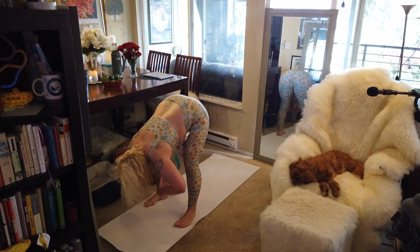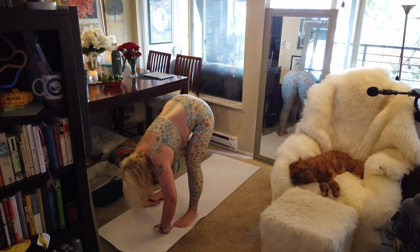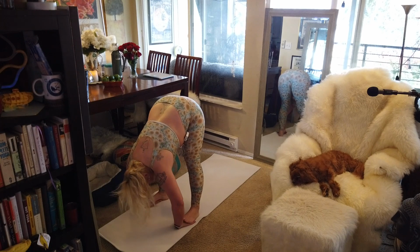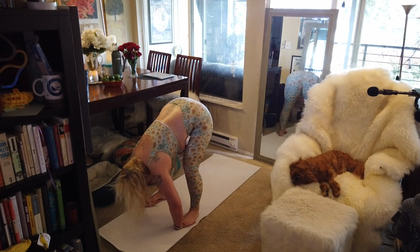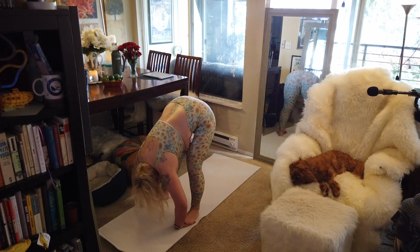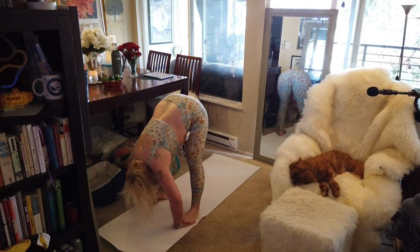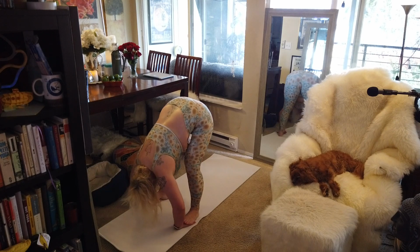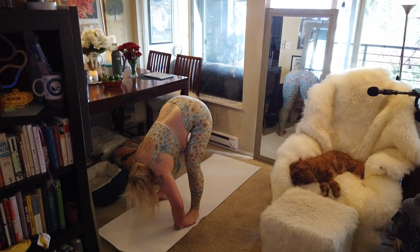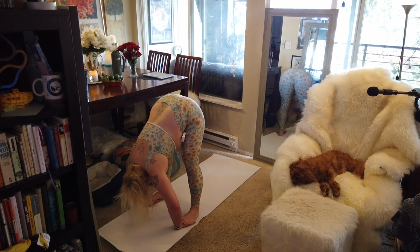Soften your knees, and let's take gorilla. Put your hands under your feet and step all the way to the big toes are touching your wrists. Shift your weight side to side, back and forth. Bend your elbows and hang out here. This is for your spine, but if you're enjoying a little hammy stretch too, that's cool. And man, are we going to stretch the quads today a lot.